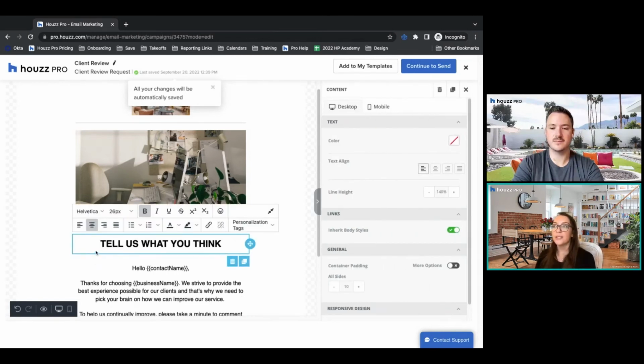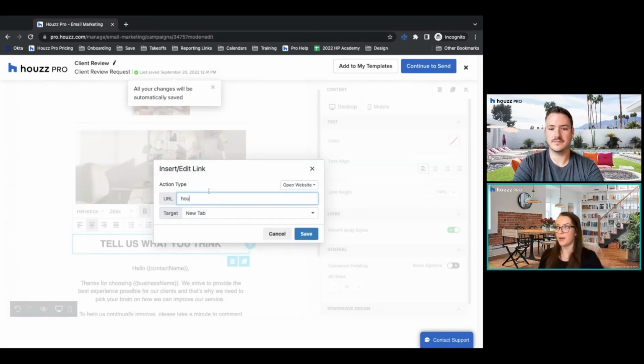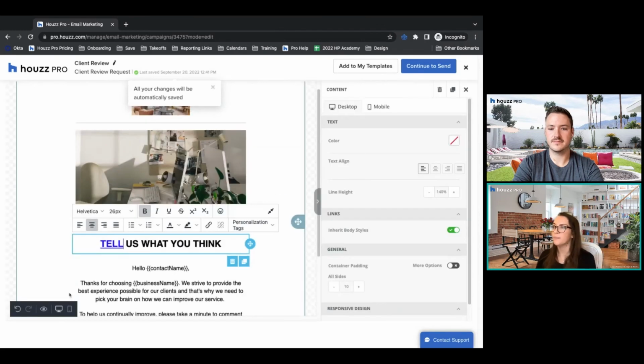When you click into the text box, you'll see the text options up here. We can go ahead and make this left justified. Can do it centered, right. So you can really kind of set up this text. We can change the fonts here. We can always change the size as well. If you want to link, you can hyperlink a certain word. So if I wanted to hyperlink this, I can go ahead and type in houzz.com. And now they can go ahead and click on this word and it will take them to houzz.com.